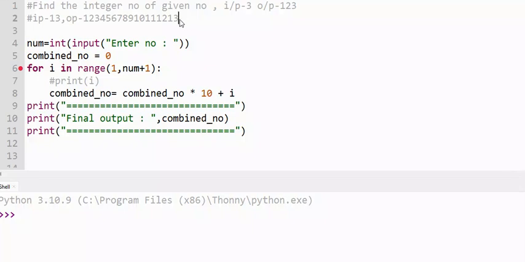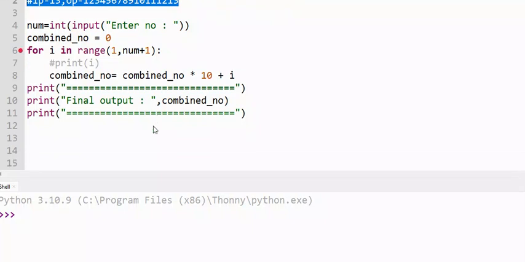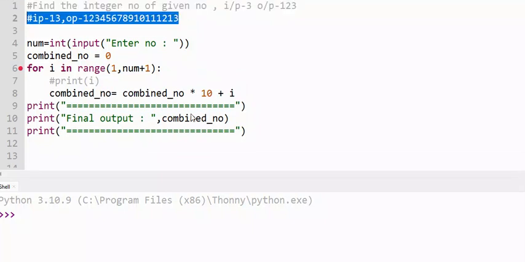That is what he wants, correct? So for that, what will we do?